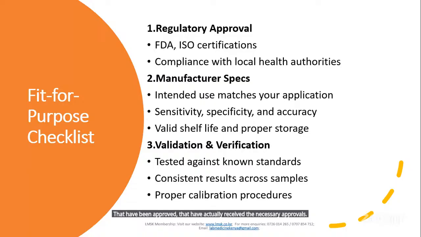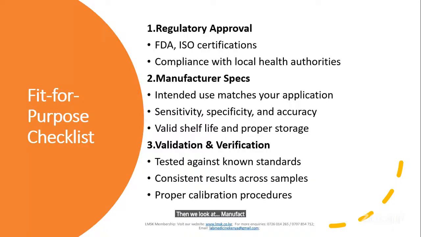And when you look at necessary approvals, you can also decide to look at: is the kit FDA approved? Is the methodology FDA approved? Is the analyzer FDA approved? Does it meet ISO certification standards? Those are some of the questions that you ask yourself. Does it comply with the local health authorities? When we talk of local health authorities, like in Kenya, we are referring, for example, to PPB. Does it meet the requirements of PPB? Has it passed?